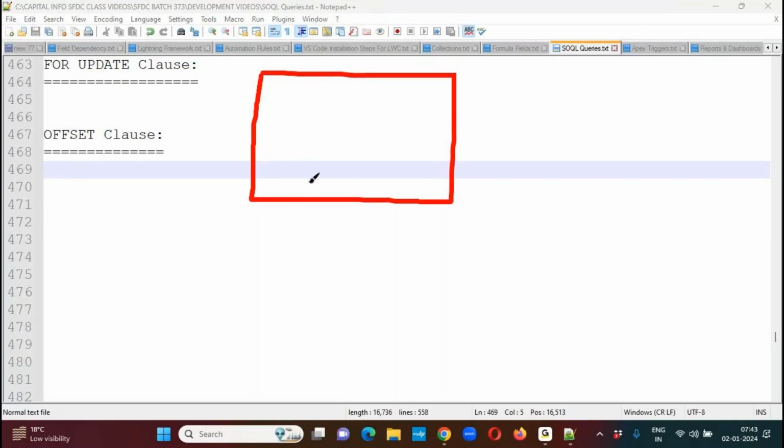We have the navigation buttons: first, previous, next, and last. These are the four navigation buttons available. Now we have given that limit value as 10.